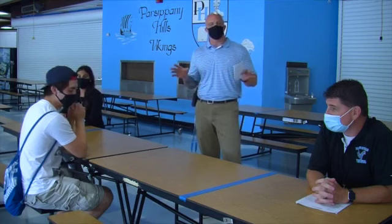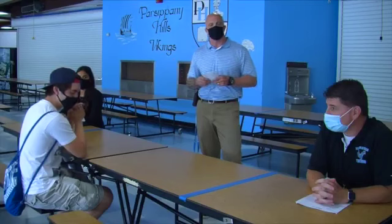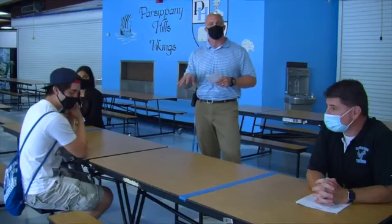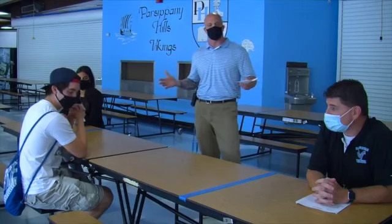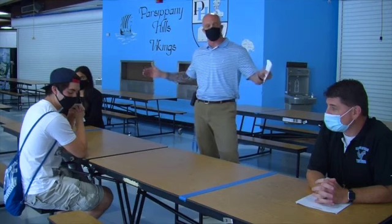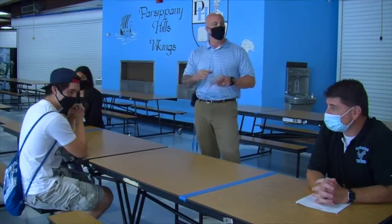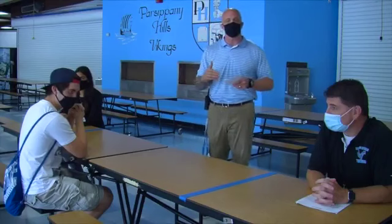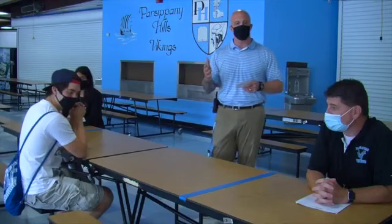We will have multiple areas to eat. We've even added some to keep everybody socially distant. So our first eating area will be here in the caf. And as you can see, this is a mock-up of what one of your tables will look like. So tape has been put down, so you can sit 2 on the end on either side with 1 person in the middle. Once seats fill up, your teachers will explain to you that you have to go find another place to sit, but we will help you with that process.